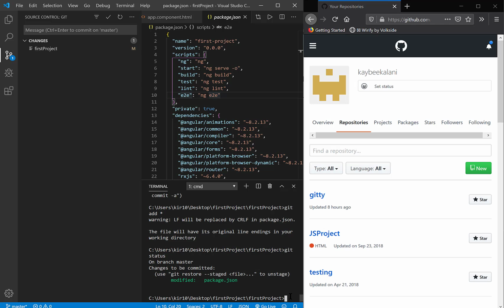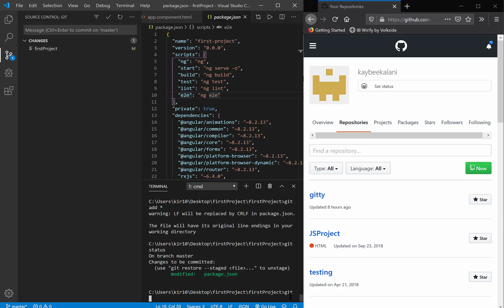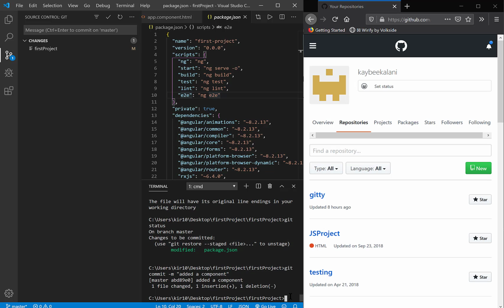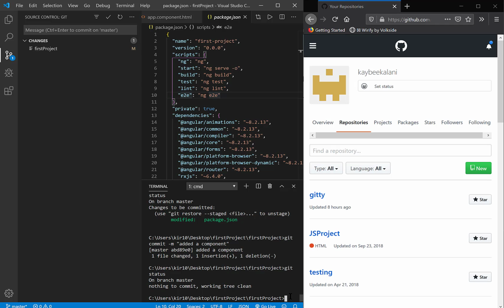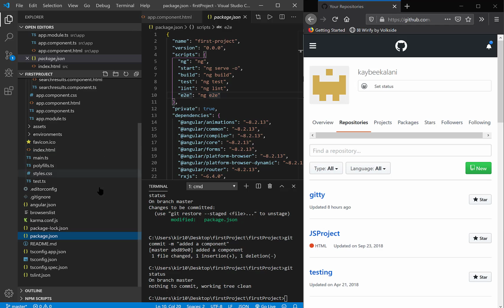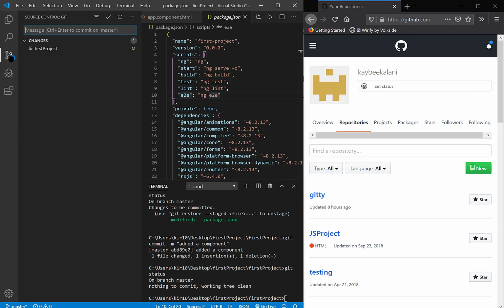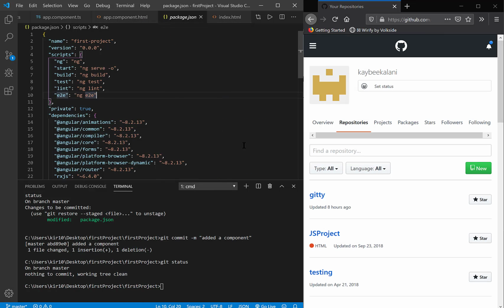And now I'm going to git commit, put my message, and my message is added a component. Okay, and now I'm going to do a git status, and everything should be in good shape. All right, so now everything is clean. I'm not sure what happened there. I wasn't expecting some of those things, so hopefully things are working the way I anticipated. I can see that this is still first project. Not quite sure what's going on there, but for the purposes of this, we're just going to keep rolling.